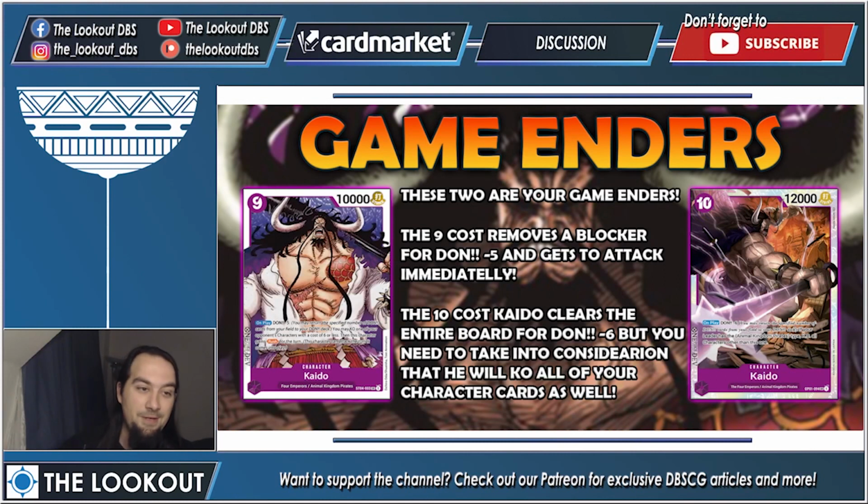The other Kaido is just crazy. So for 1 Dawn more, 10 cost 12k. This one doesn't get to attack immediately, but Dawn -6 KOs everything. He just KOs everything. He's the only card on the field. So for -6, you remove everything. When he swings next turn, he's just 12k. Amazing card. Your opponent needs to rebuild their board and you're just like, okay, free Dawn the next turn. No problem. Let's go. Amazing finishers.